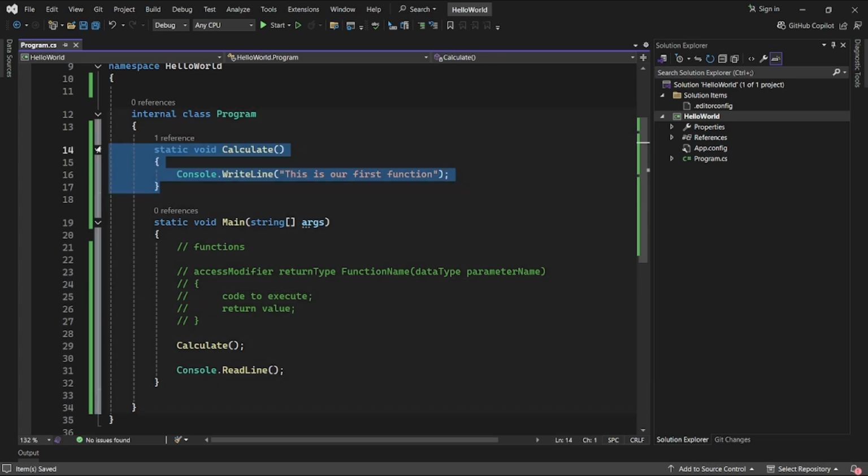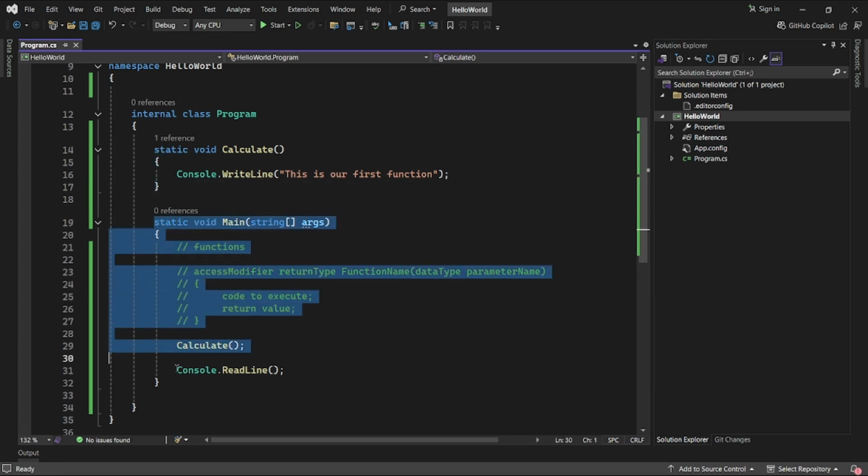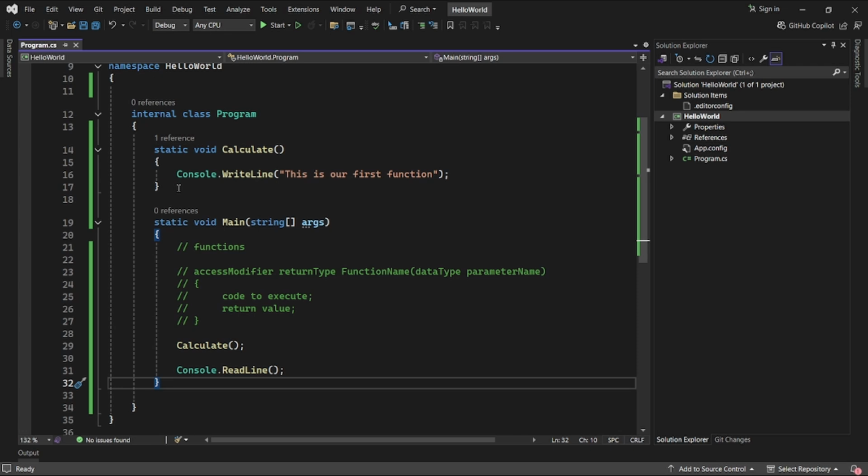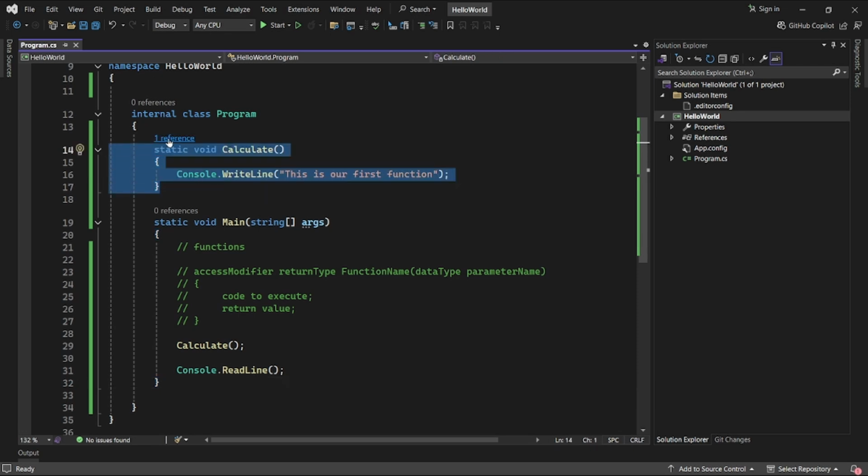In this function that I have declared, the access modifier I have used is static. As our main function is a static function and the function that we created newly is also inside this same class, we have to define this as a static function. When you are declaring a function with the access modifier static, that means you don't want to create an object for the class in which the function exists. Instead of creating an object, you can directly call the function by its name.